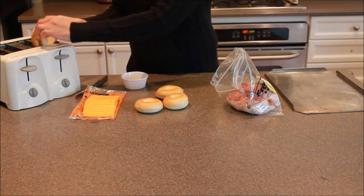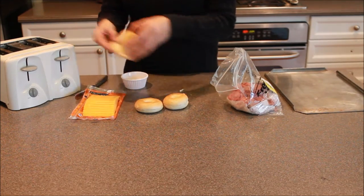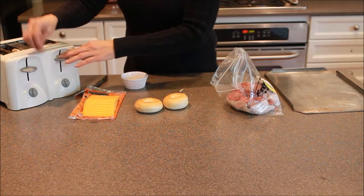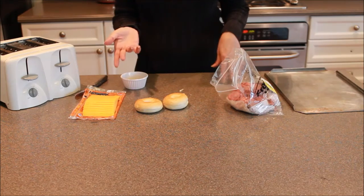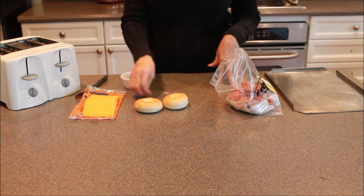So I take my mini bagels and just pop them into the toaster. And you want to do about medium. You don't want them too dark because we're going to put them in the oven afterwards. You just want those lightly toasted.